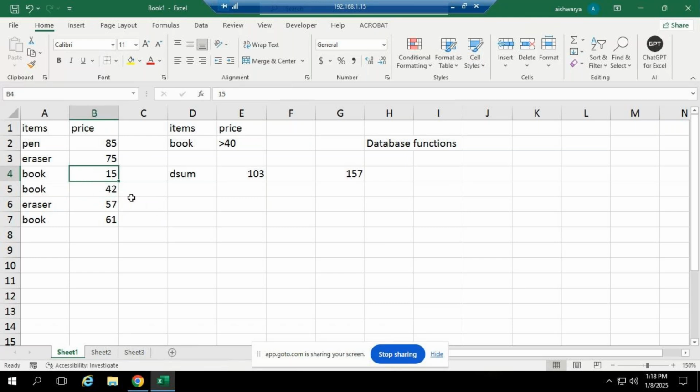You just observe here, the criteria is book which is greater than 40 only. So it will look for the particular book greater than 40 only, and only those values will be added and shown as the answer. Understood?